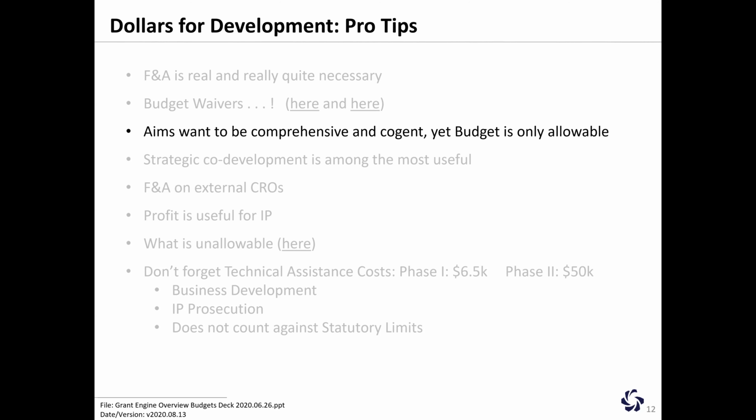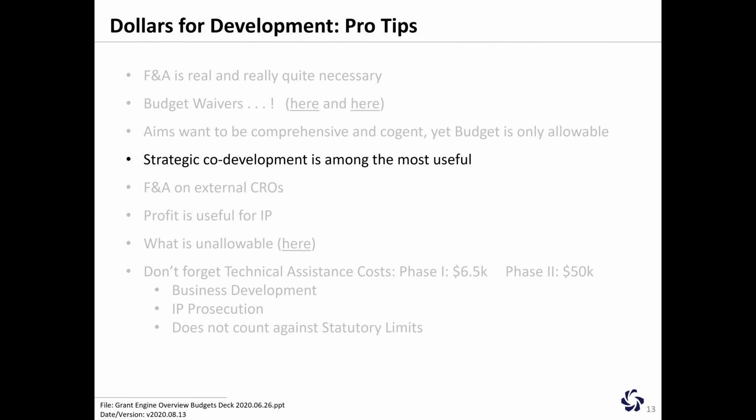You want to max out your budget. But this point is just that your research strategy wants to talk about all the essential work that shall be done, and your budget wants to be maxed out. And if you articulate that the balance of the cost that the NIH budget will not cover will be paid through company funds or investors or partners, that is how you want to structure the budget versus the aims. The research strategy wants to show all the way through and through. The budget may not make it all the way there, and that's fully appropriate.